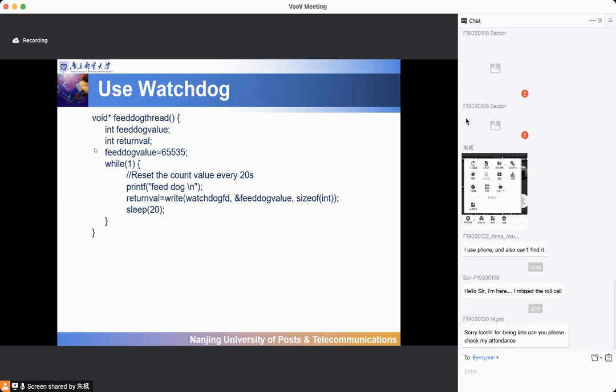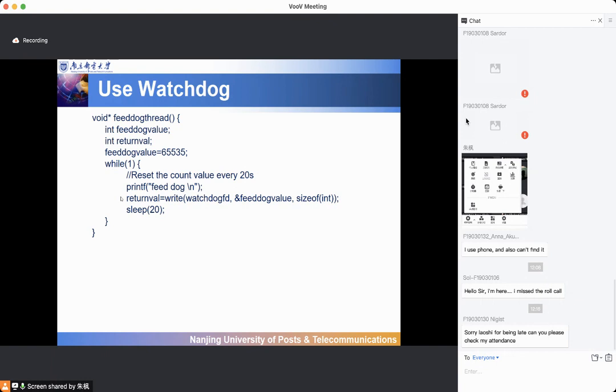Here we see some value, feed dog value, return value. We printf feed dog, which shows that the watchdog thread is actually running.